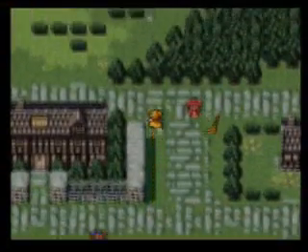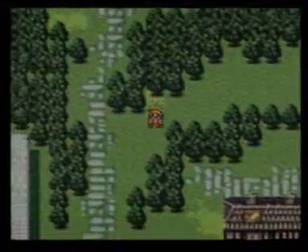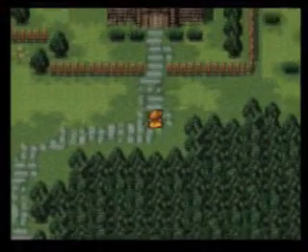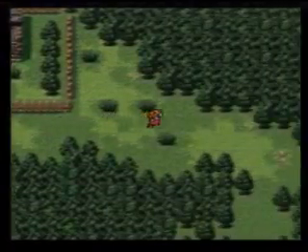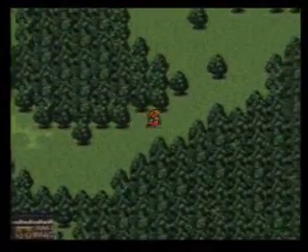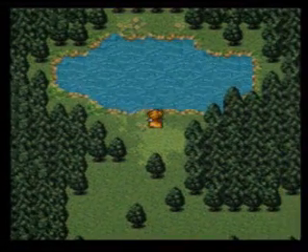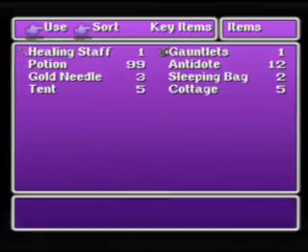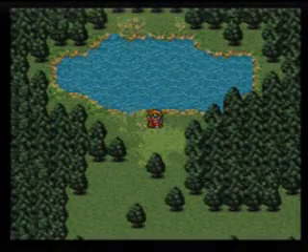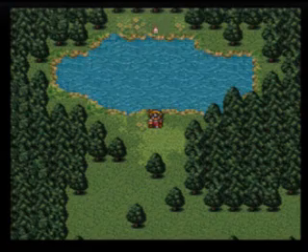In the very back part of town, there's this little pond, lake or something. Like I said, way off over here in the back part of town. Got this lake here. If we use the bottled fairy, we will free the fairy from the bottle. Yay! It's happier now.